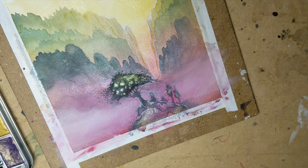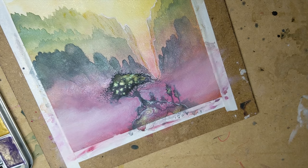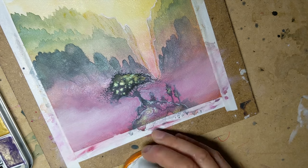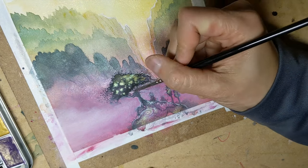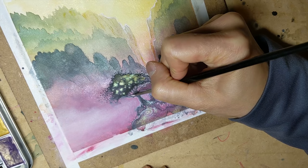And I'm going to take a smaller brush now, so that I can get into the negative space around the tree branches, in and among this stuff.